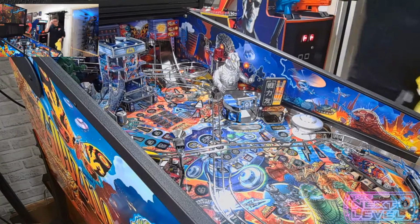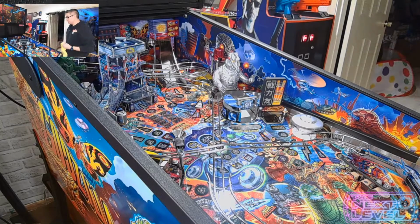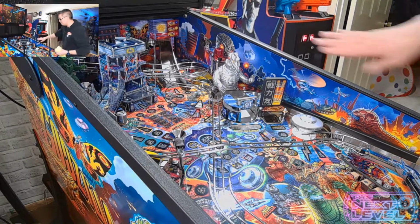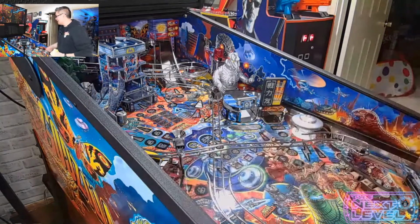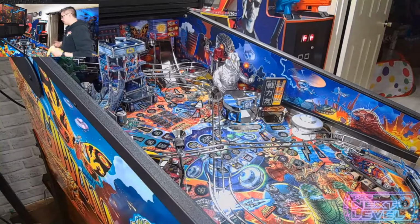Perfect. All right. So the back glass is off. Next up, this is also a good time to check your playfield, do some waxing, cleaning. I've done some good plays on Godzilla. Still in very good condition. The only thing I've done for it cosmetically is the Neon Tokyo sign mod, the op blades, and the Sheikah motor are the only things.